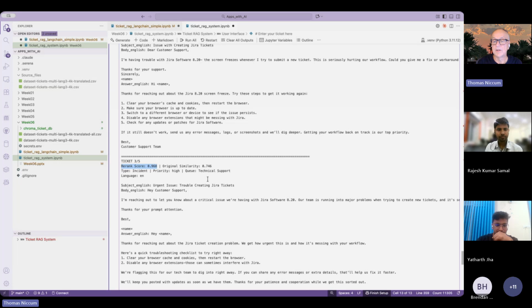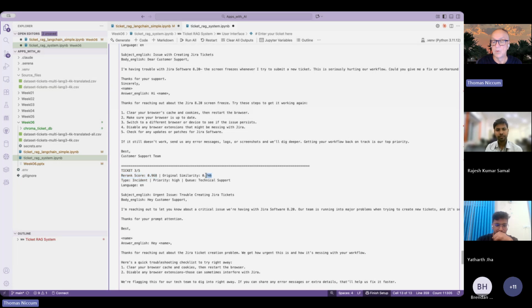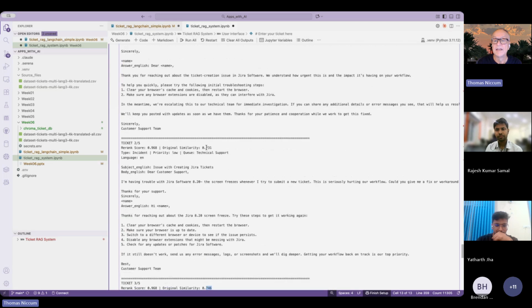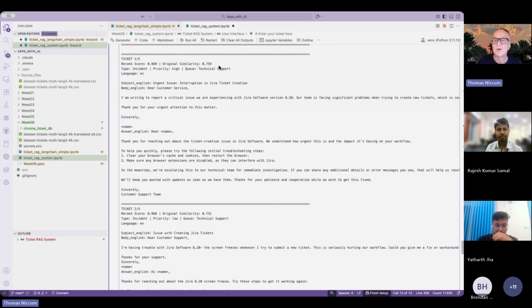So the cosine similarity was maybe 0.75, which is still pretty good. It's 0.731. In fact, let's look at these. Got 0.759. It bumped it to 0.969 based on the re-ranker. So the re-ranker takes these 20 tickets that we returned, sorts them by its score, and it actually has elevated some.